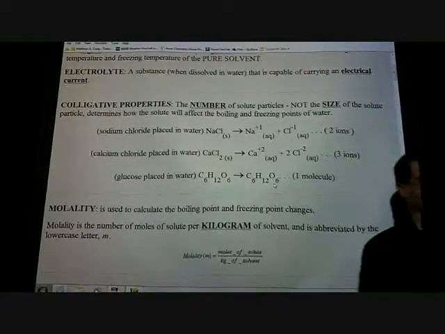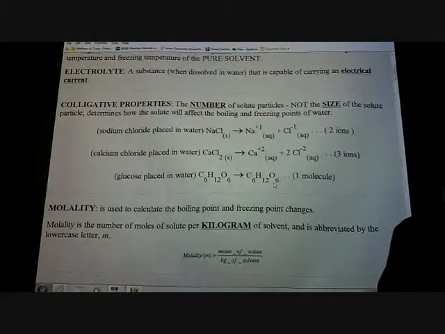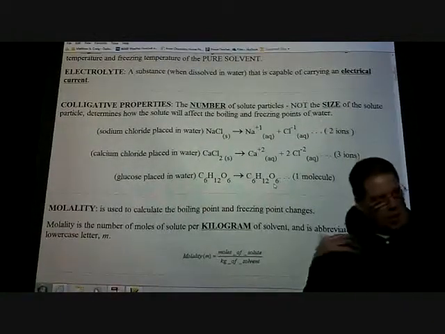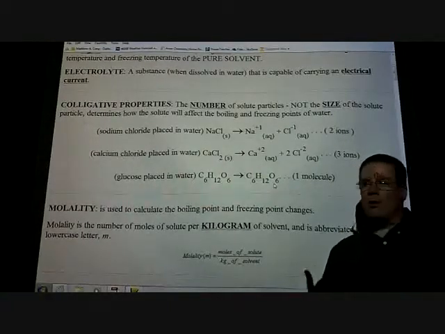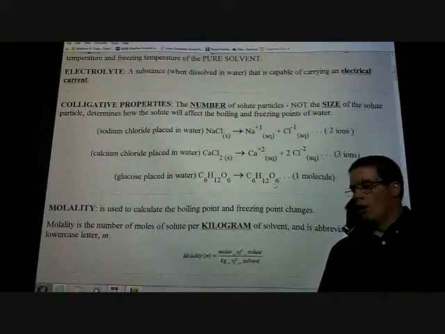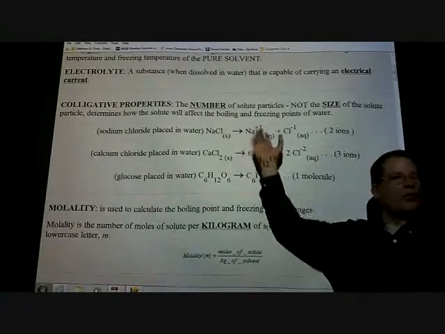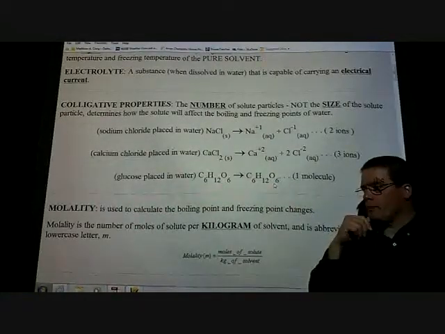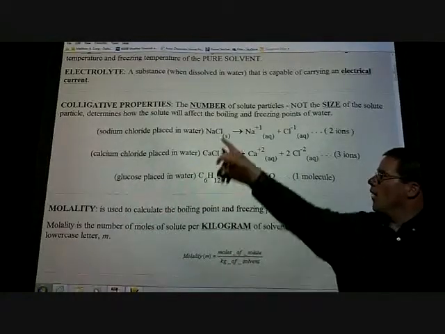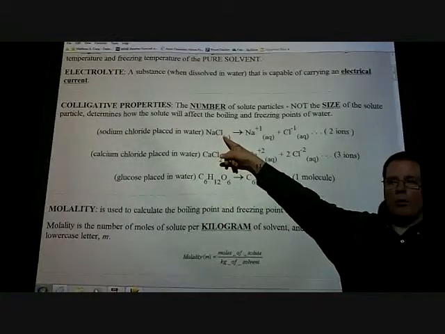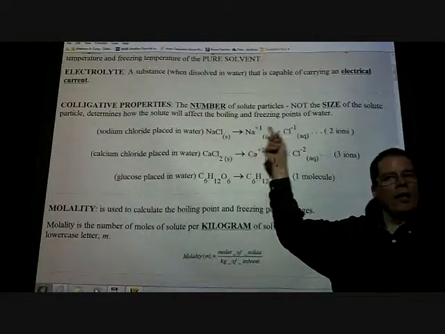Colligative properties. We started to talk about colligative properties. Here's one of them. There are a couple of properties associated with this. One of them is the ability for a molecule to dissociate into more particles, and typically this takes place with ionic compounds. Like I had you dissociate compounds earlier, on a quiz where you showed the net ionic equation. Sodium chloride has one sodium and one chlorine. If I dissociate that in water, I get a sodium ion and a chloride ion.